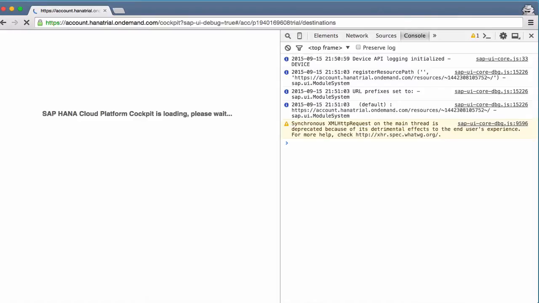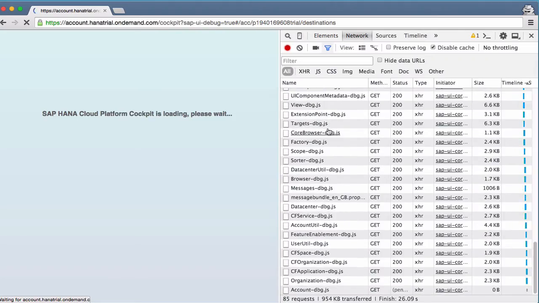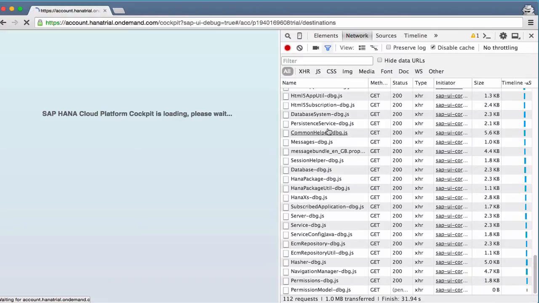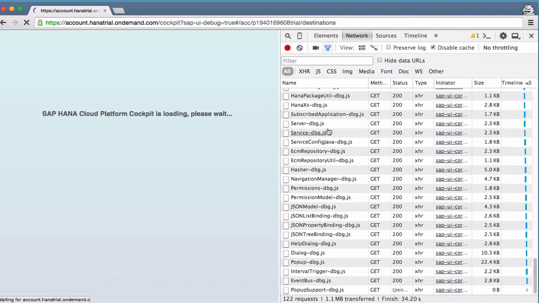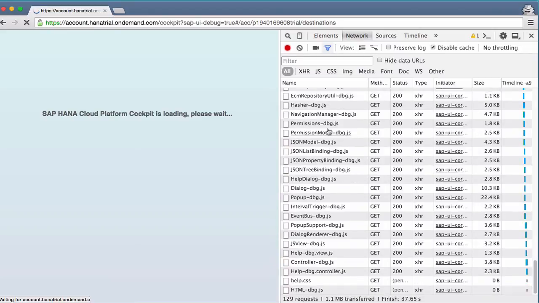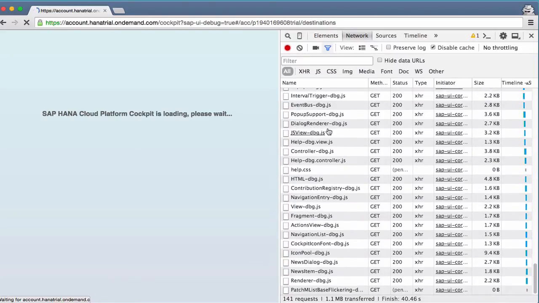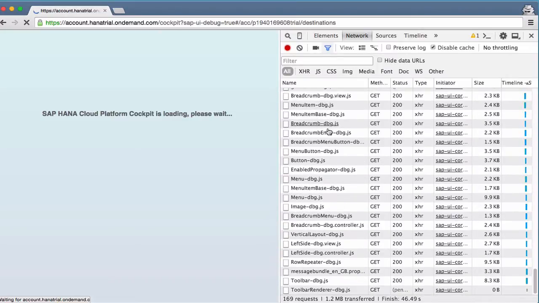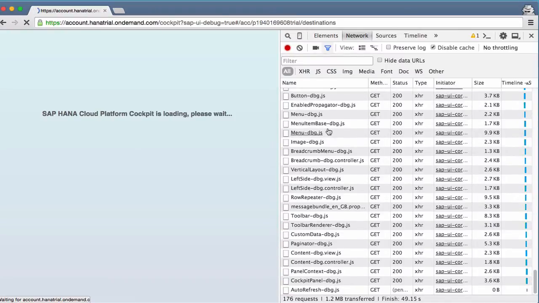some of the view definitions for the thing that we're manipulating, and in order to do that we need the source code, because the views that we're talking about here are written in JavaScript. Anyway, let's switch to the network tab, and we can see here that we have a ton of stuff being loaded. Of course, we're saying please load all the different resources of the UI5 runtime itself, plus the HANA Cloud Platform framework that wraps this particular destinations piece here. So there's an awful lot of requests being made, which of course don't get made in normal circumstances.